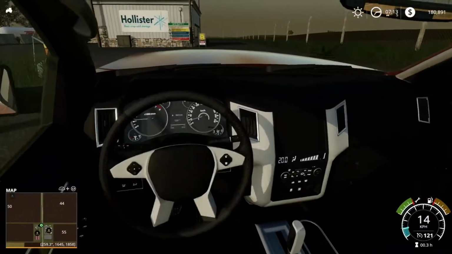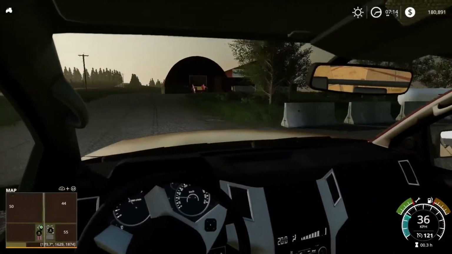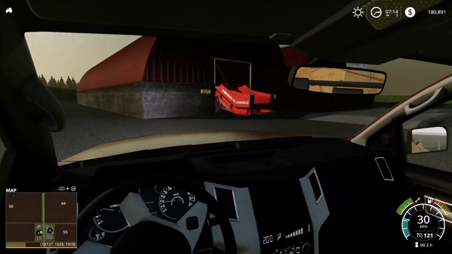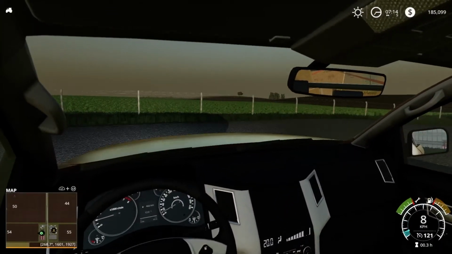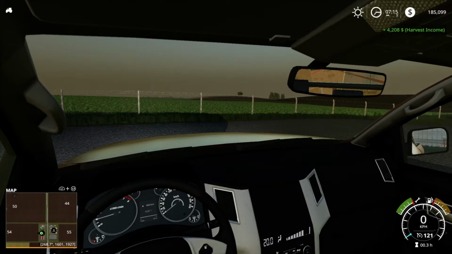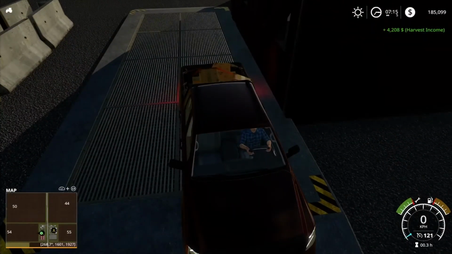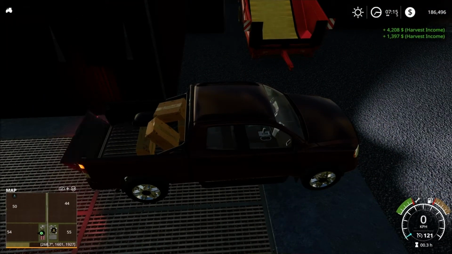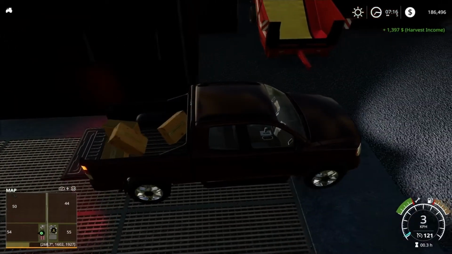Okay then, let's see how much money we can make from these eggs. We've got 180,000 at the moment. Okay, that's alright. I thought that was all of them gone. There's only a few of them gone there. That's great. About half of them maybe. So we made 6,000 so far.